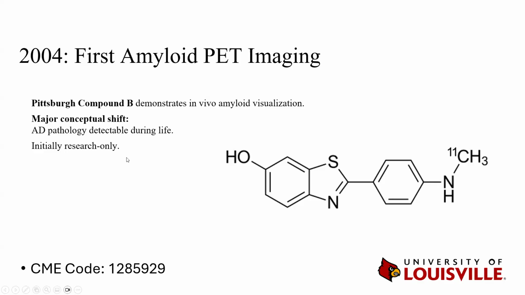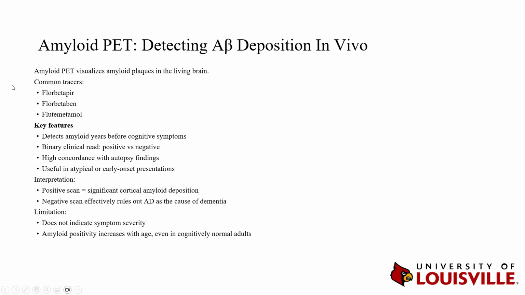But we've also developed some new radiotracers that have longer half-lives that are a little bit more useful. This is what I was alluding to earlier. Some of these radiotracers you might be a little bit more familiar with. Florbetapir is one that's going to be more common. We're often able to look for this accumulation of plaques prior to the cognitive symptoms starting, going back to some of those earlier slides that we had.